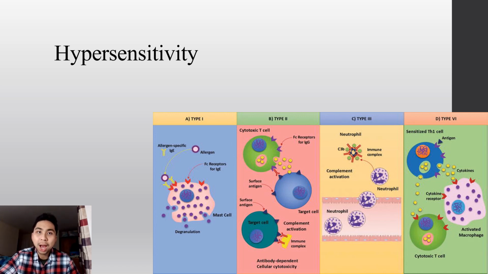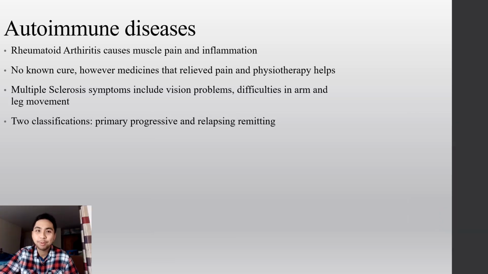Another example of hypersensitivity includes autoimmune diseases, which is when the body mistakes its own native cells for foreign elements due to an unknown trigger, attacking its own native cells in the process. The four primary types of hypersensitivity reactions can be displayed in this figure here. Autoimmune diseases can cause muscle pains, low fever, fatigue, and inflammation.